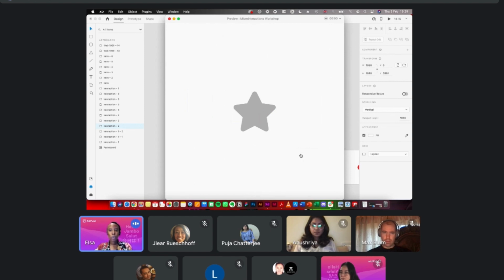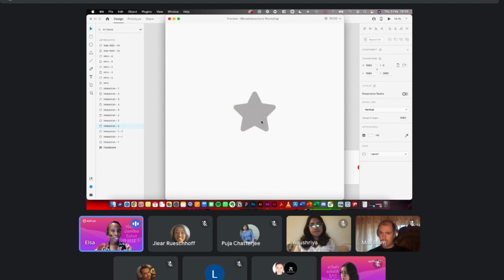But if I click, I believe I made this a click interaction. So this is our star interaction. When we click it, we have a yellow star pop out. And then we also have those flares pop out as well. So I'll do it again, in case you briefly saw them. And we also have a double tap interaction to this. So when we tap it again, it goes back to gray, but we don't have the flares once more.